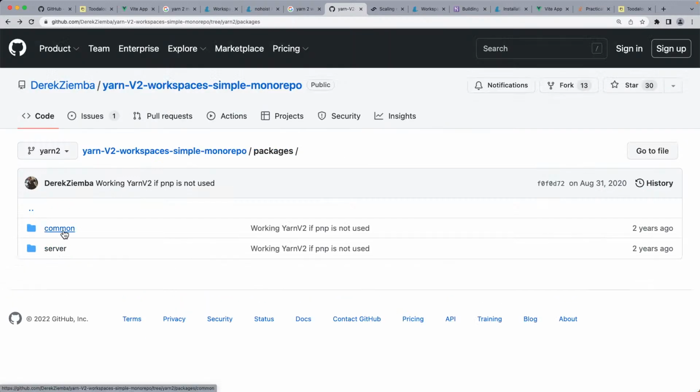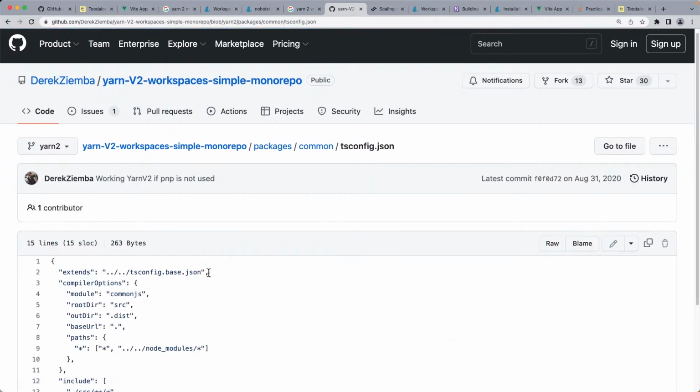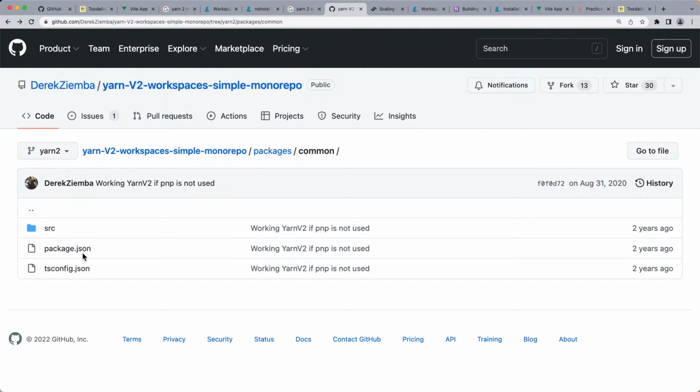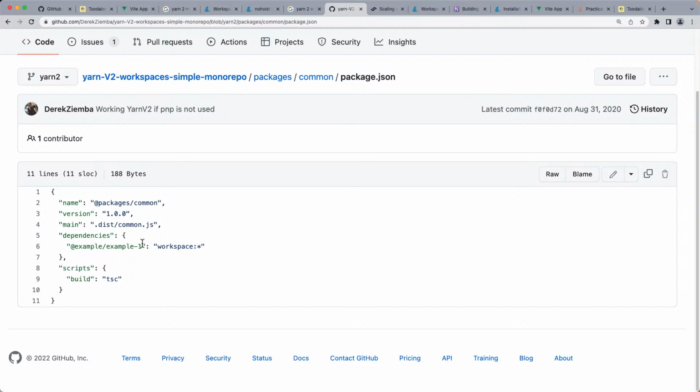So I want to see a couple of things here. There's a base TS config. And then just a source, dist, common stuff here. And then a plain package.json with a main. Interesting.